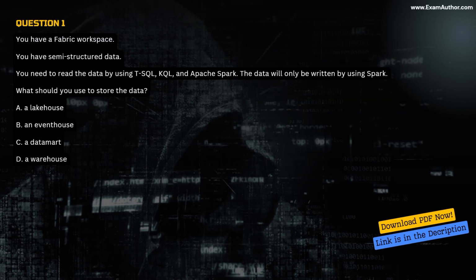Question 1. You have a Fabric workspace. You have semi-structured data. You need to read the data by using T-SQL, KQL, and Apache Spark. The data will only be written by using Spark. What should you use to store the data? A. A lakehouse. B. An event house. C. A data mart. D. A warehouse. Correct answer B.